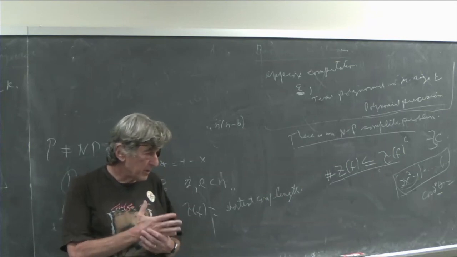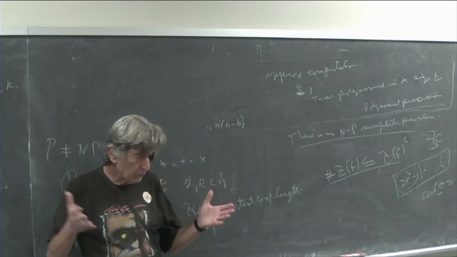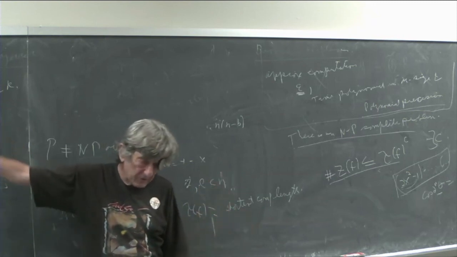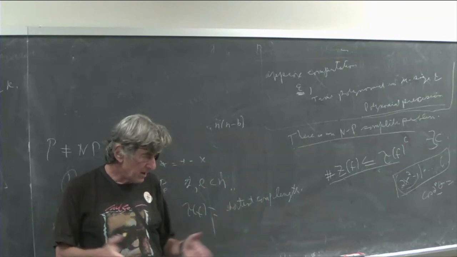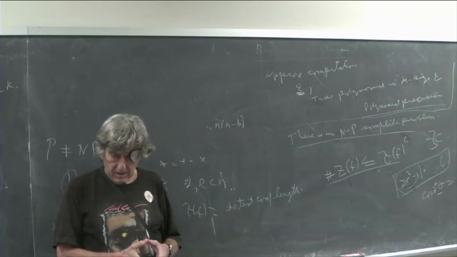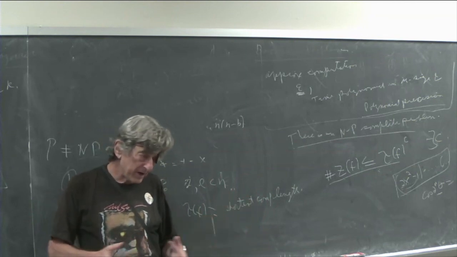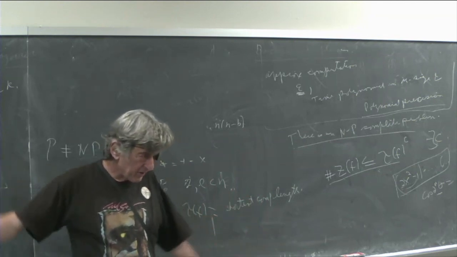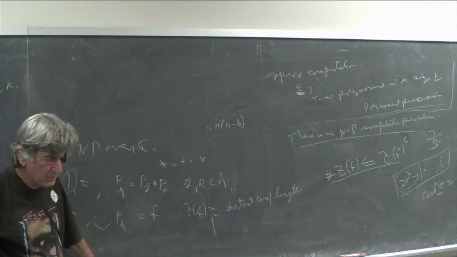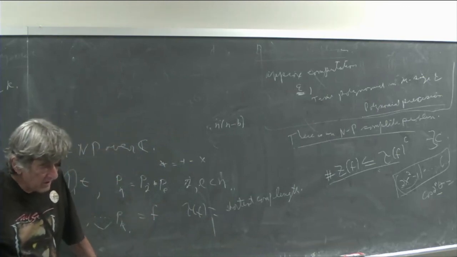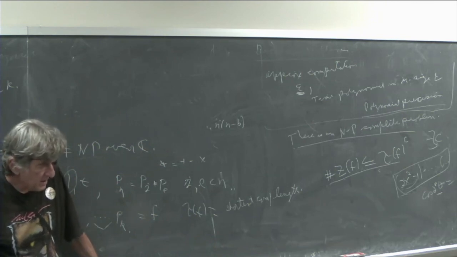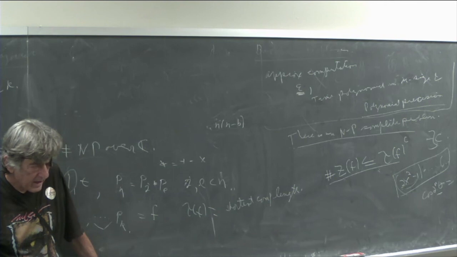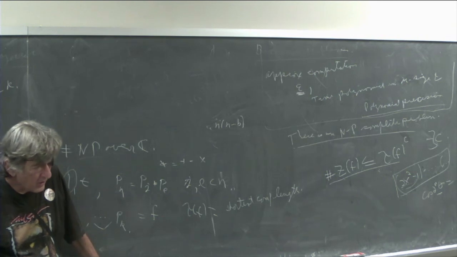We don't know that the usual NP-complete problems are NP complete in this theory. So linear programming, we don't know that linear programming is NP complete. On the other hand, integer programming, I don't think we have an algorithm to do integer programming. It'd be interesting. I don't know an example, and I think it would be interesting to have an example. I think we have a bunch of theorems where you can start.